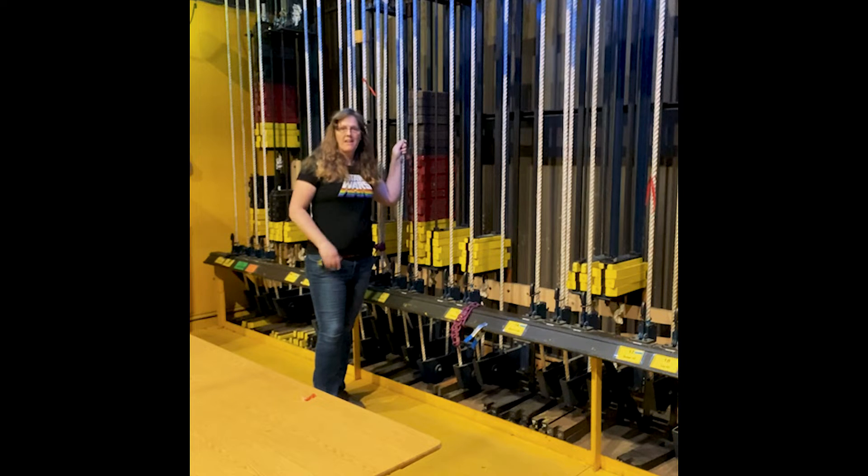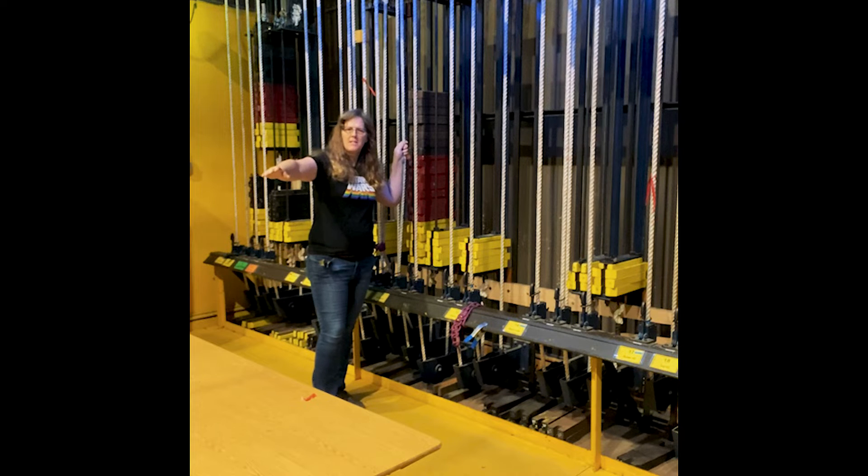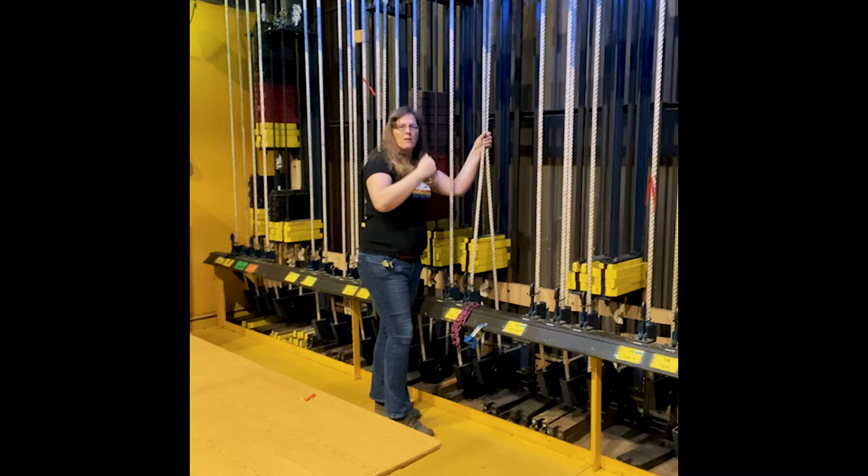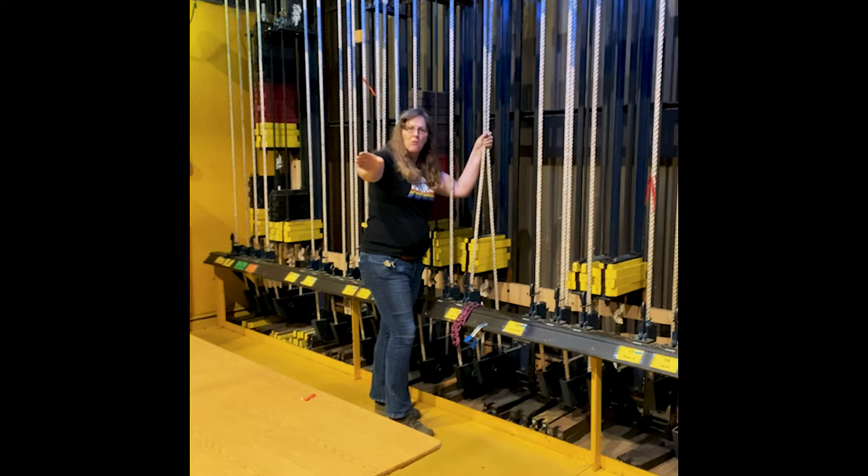As the lead fly rail operator, when I hear the call from the upper loading bridge that they are ready to load, I need to clear the rail. I need to make sure no one's standing underneath the rail, it's clear at least 10 feet away and into the stage, and I'm going to go stand 10 feet away while the loading and unloading happens. I also don't want anyone standing under here holding ropes, especially if someone is moving steel up above — that's a real dangerous situation. If that piece of steel were to come down, it could land on my head, or bounce erratically among all the arbors and scenery and ropes.